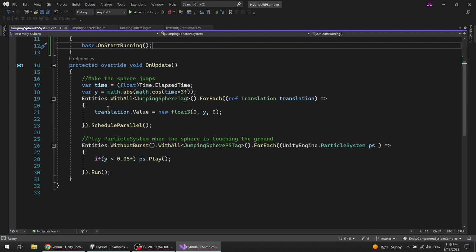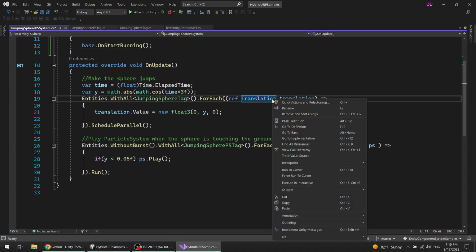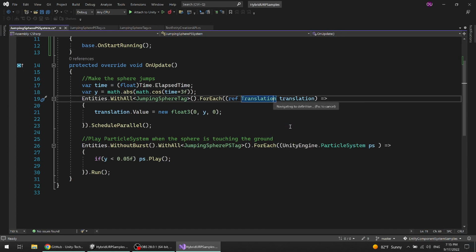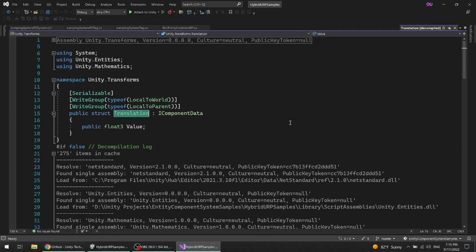And then all we do here is, on the components, we have a value to it. Looking at the definition, it's just a struct, component data. It has a float3 value. Float3, if you're not familiar with it, is actually just 3 floats, but it is equivalent to your Vector3s in the MonoBehaviour world.